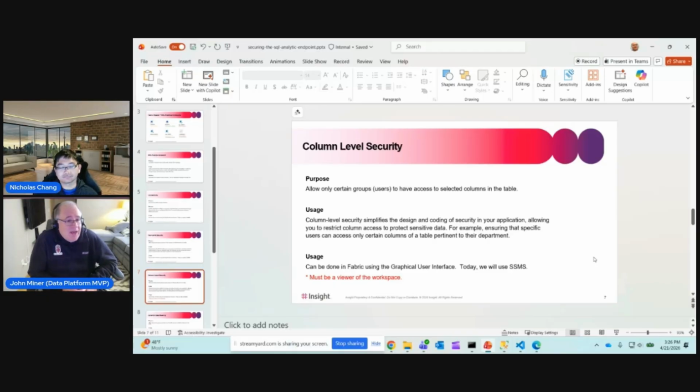Now, when you add people to any of these objects, they have to be part of the workspace, and there's different roles, right? You have admin, member, contributor, and viewer. Okay, for column level security to work, you have to use viewer. Not only that, Microsoft's flip-flopped back and forth on how this was going to be implemented. Initially, it was going to be a grant on just the columns. But now it's a grant and a deny, okay? So we'll talk about how AI got it wrong.